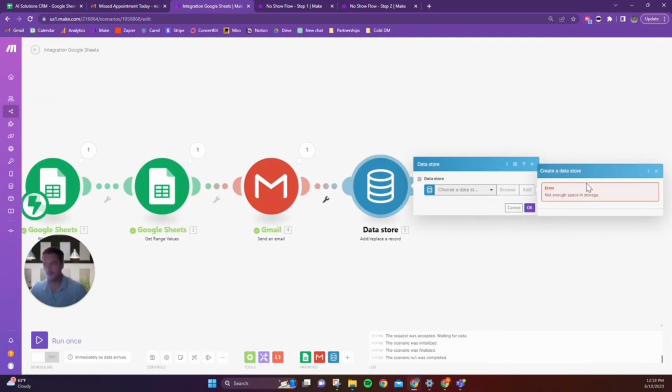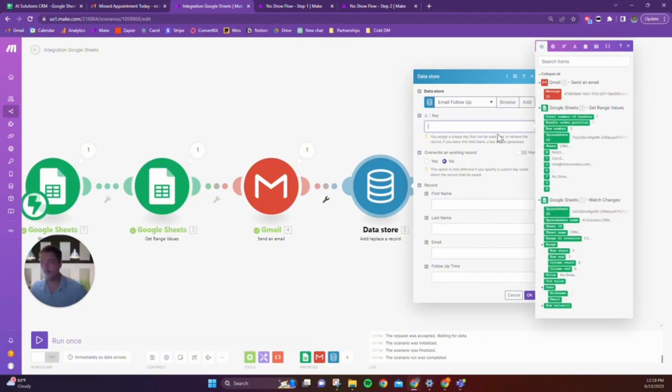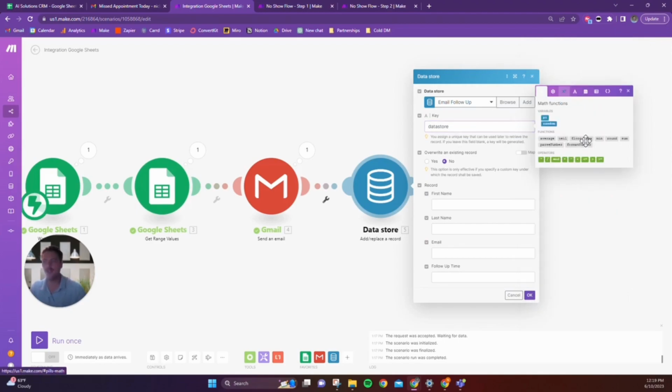Okay, I'm just going to use this data store, and then we're going to do a data store key. This just assigns a key to the variables that you are going to be saving. So we're just going to do data store, and then you go over here.